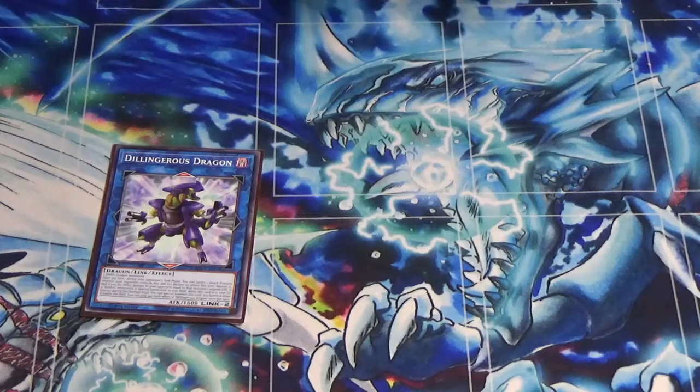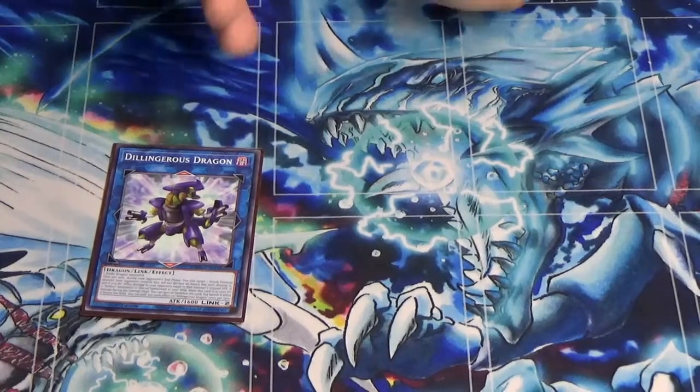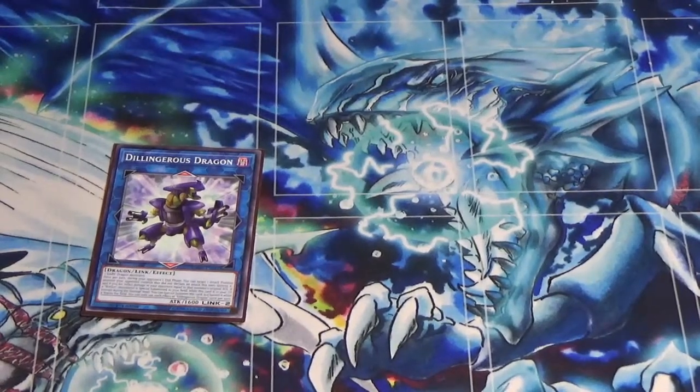As well as when this card is sent to the graveyard, if there's a rocket on the field, you can special summon this card. However, it does get banished afterwards, but that's a free summon. You link it away, get another rocket on the field, and special summon this thing. There's your extra two boys.